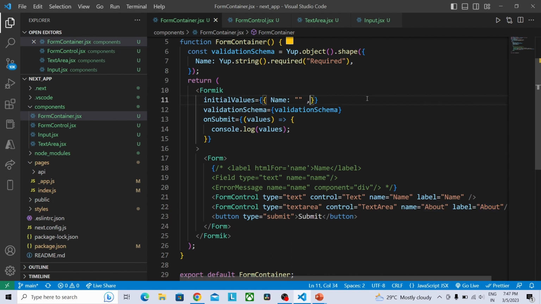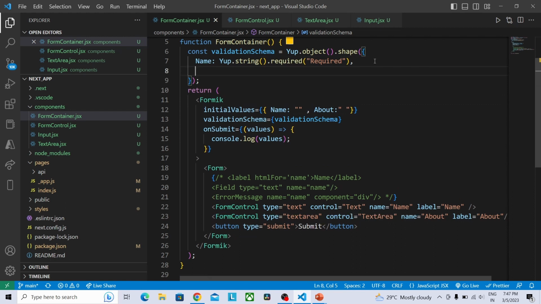First create the initial values for the about, and next we have to make validation for the about. The same validation we have given for name, we want here. So I have given the about.